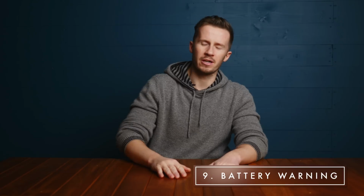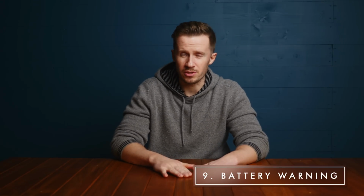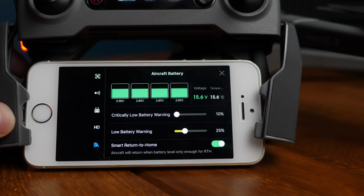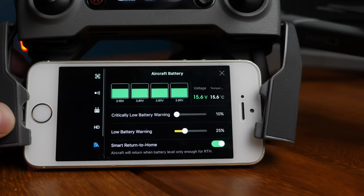Understand the battery warning system. Low batteries must account for most drone crashes. You get a 3-stage warning. The first one you can set yourself. It's the low battery warning. Might be set at 30%, 25%. Then you might have a smart return to home option where the battery gets to a certain point at which time there is only enough power to get the drone home. Then you're going to get a critical warning at which point the drone will try and land itself. You don't want to be down at that point if you're still flying over water.